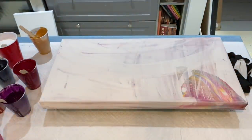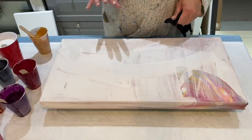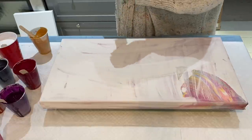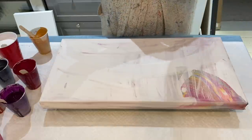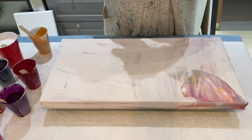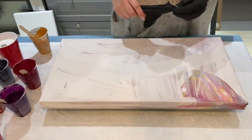And then, if I have time, I don't think I will, as I just finished mixing up my paints for a different color sequence. The Mossy Boys, Lee and Jeremy, have challenged me to do something with Payne's Gray and Prussian Blue. So I have some other colors mixed up, and if I have the time, I'll do it. I have a canvas prepped, but if I don't have time, I'll do it when I get home, and we'll not put it in this video. We'll do another video for it.